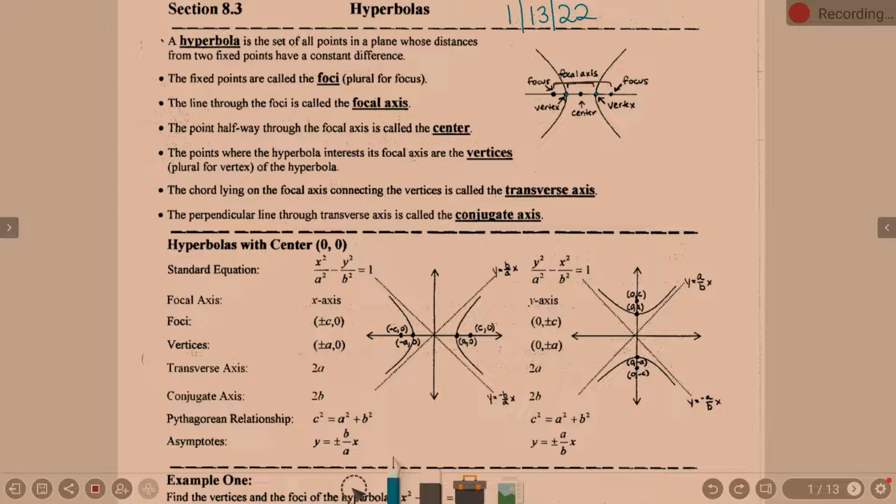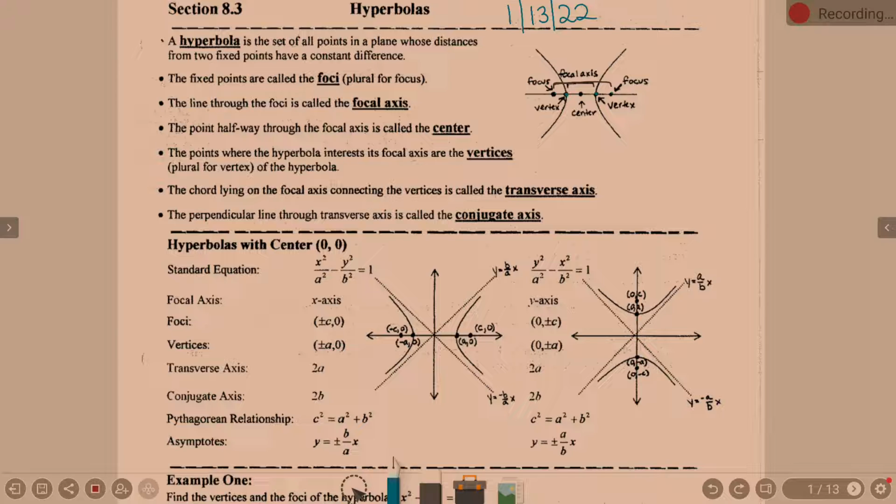We're going to start, kind of like we did with the ellipses, on this first page. We're just looking at hyperbola centered at 0, 0. As you look at these, notice again there's a left column and a right column. What's different about my equations this time? They probably look pretty familiar. There's one small difference between an ellipse equation and a hyperbola equation. We're subtracting instead of adding. And if you think back to that definition, it makes sense. So hyperbola equations look very much like the ellipse, but notice it's subtracted.